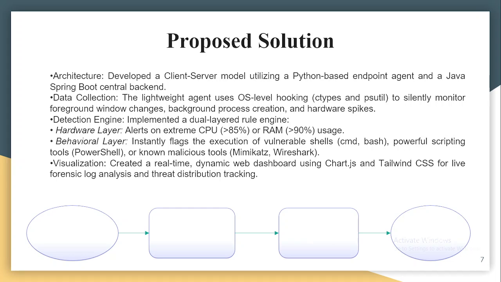Actually, what we have done is we deploy the endpoint on the device, and that agent captures the logs, or captures all activities from Sysmon and Windows Event Viewer, and through that it goes to the center server through REST API, and then the center server proceeds with its own logic and detection, and then it goes to the web-based dashboard through REST API.